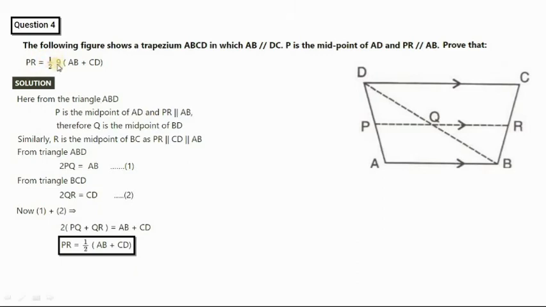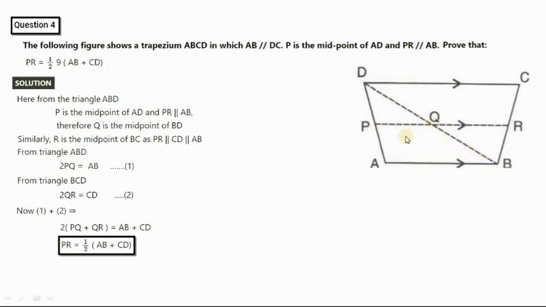Alright, so please make sure that you don't write 9 out here. Alright, so this is a printing mistake here. Okay, so here what I have done is I have joined B and D. So after joining B and D, we can see that there is a triangle ABD, isn't it? And in this triangle ABD, what is happening? This P is the midpoint of AD, right? So P is the midpoint of AD, and this line is parallel to AB, isn't it? That's what is given. So PR is parallel to AB means this PQ is also parallel to AB.